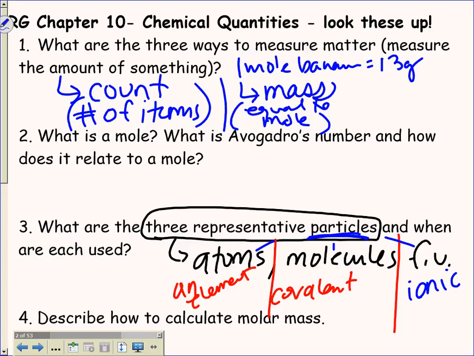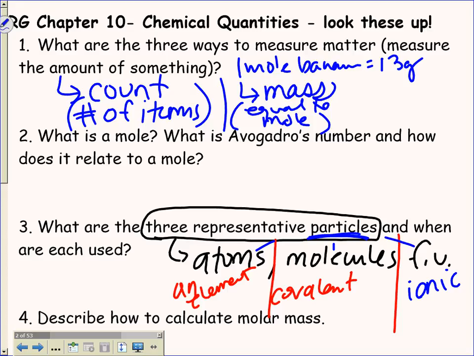12.01. Normally we used to say AMUs, right? Atomic mass units. Now we're actually going to switch the name of it. We're going to call it grams, just as a mass term. What does chromium weigh? What's 1 mole of chromium weigh? Look at the periodic table, people. 51.99. What's 1 mole of water weigh? Water.